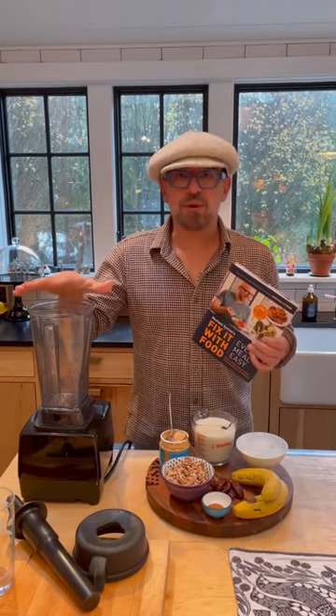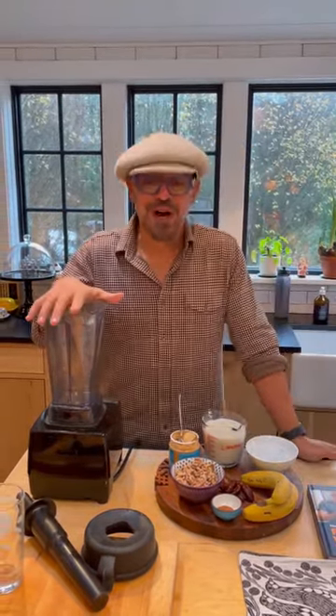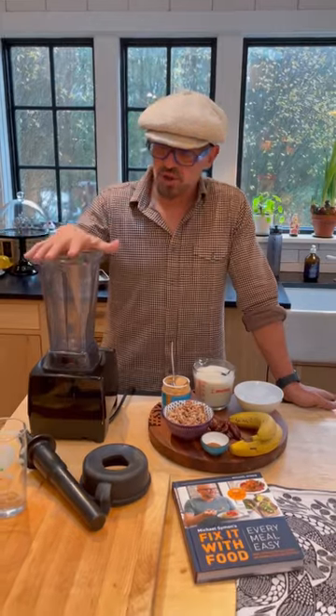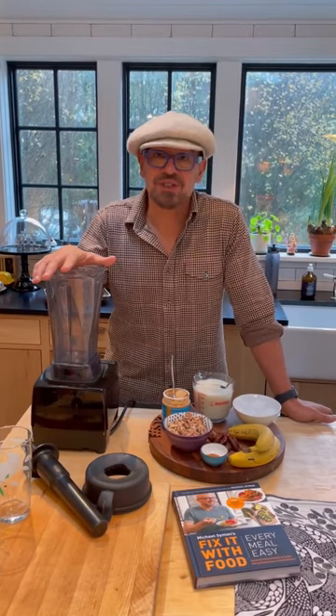For the month, I'm going to show you some recipes from the book that will focus on different things that may be your triggers. We're starting out really simple in the new year. And the smoothie — this is from the dairy-free part of the book. So if dairy is one of your triggers, this is a smoothie that you could have. Or even if dairy isn't one of your triggers, it's just a delicious smoothie.